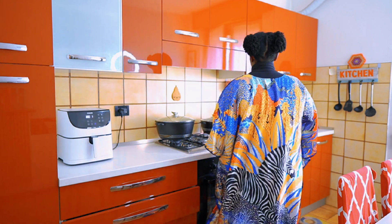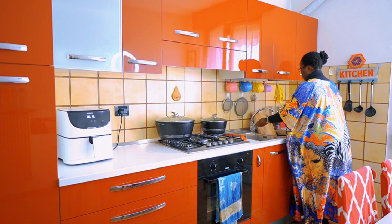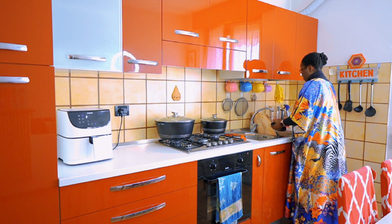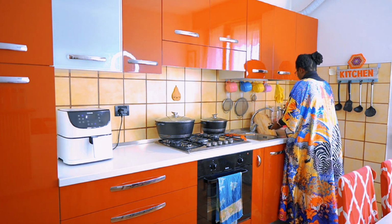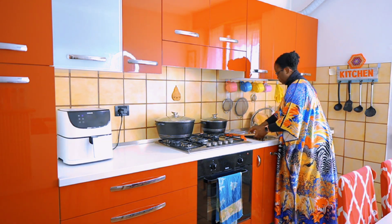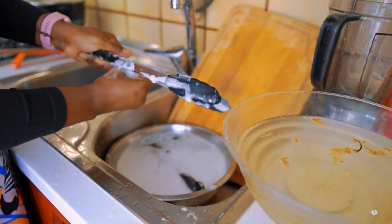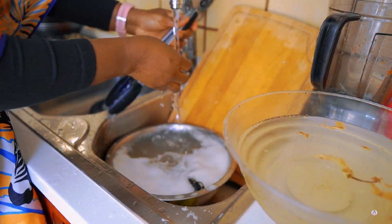If not that I'm going to be using it as soon as possible, the best place to store this is in the freezer. So you are going to bring out everything in that tin, seal it up in a Ziploc bag or tie it up in a nylon and put it in your freezer. So whenever you want to use it, you just bring it out, leave it on your kitchen counter to defrost before you go ahead and use it.